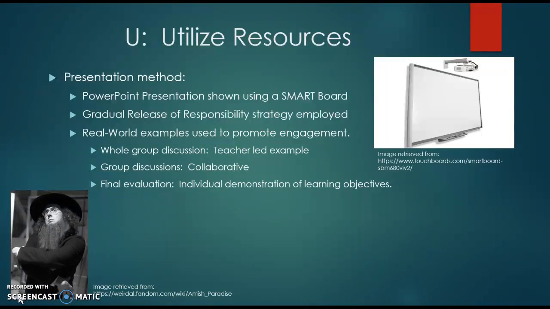The fourth step in the Assure model is utilize resources. During the lesson, a smart board was used to show the PowerPoint presentation to the students. Embedded in the PowerPoint were the definitions and real-world examples, which were carried out using the gradual release of responsibility. First, the terms were identified and presented both on the PowerPoint and on the student reference handout. The Weird Al example was presented in a teacher-guided format. The students were then asked to refer to their handouts to discuss the example as to whether or not they felt this was acceptable use.